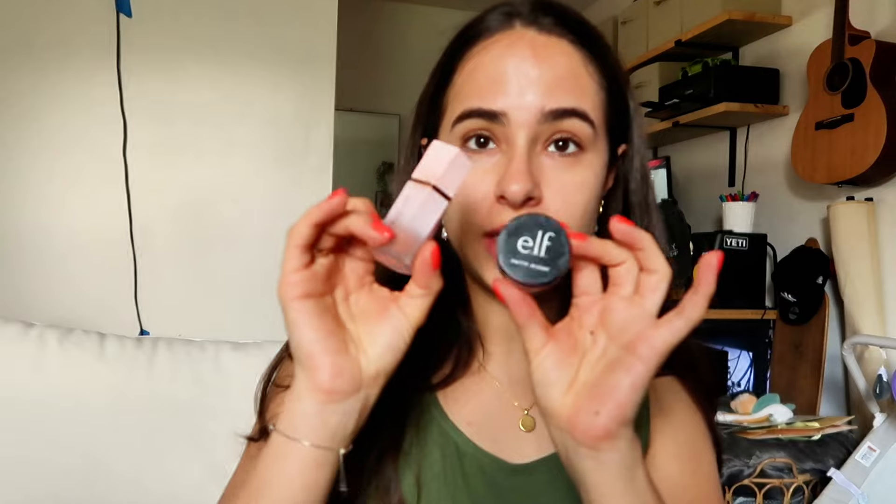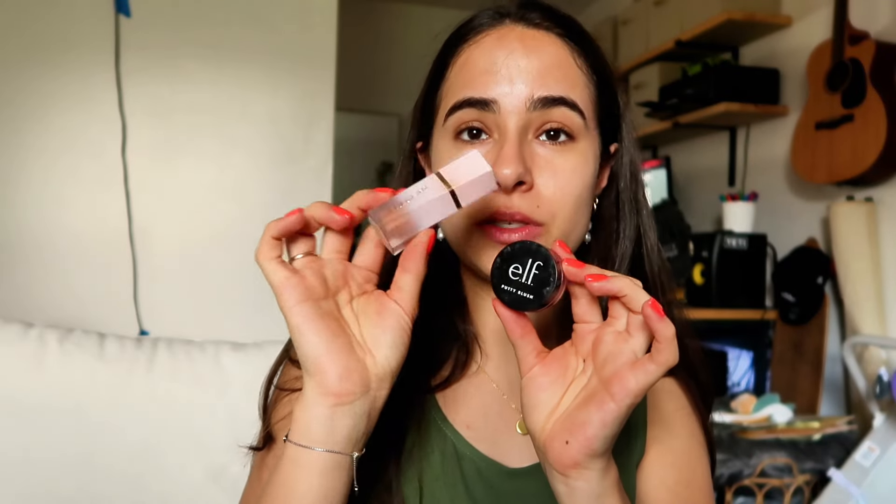I'm inserting this clip because as I was about to edit I realized I don't need as many things as I have in this bag, so I'm decluttering the already-decluttered bag. I have way too many blushes — I'm getting rid of the ELF one and the She Glam one since the She Glam is too messy and I never use the ELF one. For bronzers I'm keeping the She Glam and the Physician's Formula. These two lipsticks I'm not going to use, giving them away. Not keeping the MAC product either.